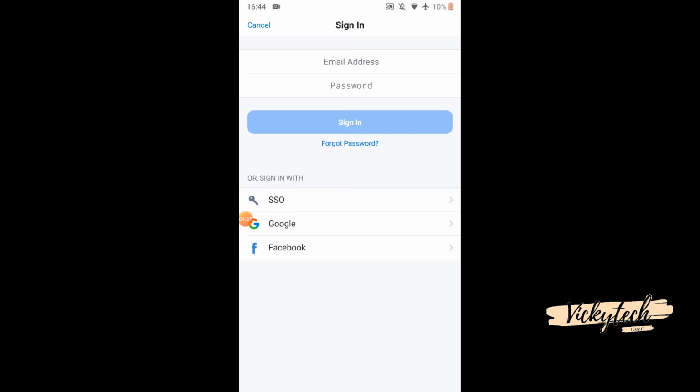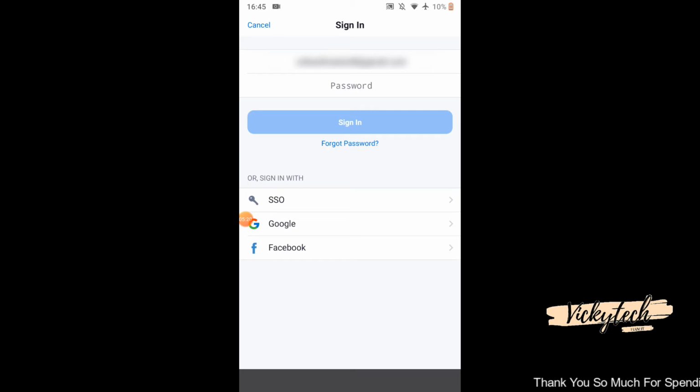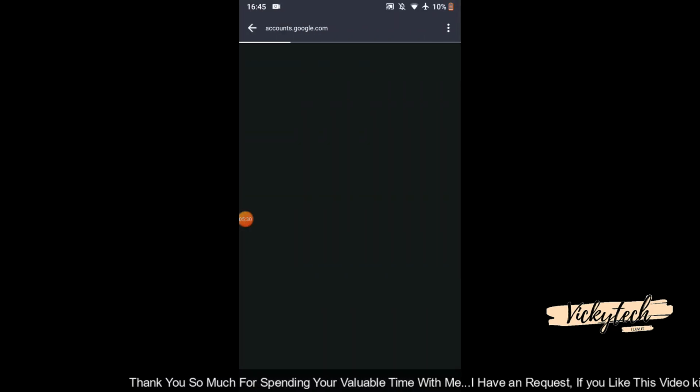Please check it once. Here I want to let you know that if you have a Zoom account, you can sign in with your Zoom account, or else at the bottom we can see, or sign in with SSO, Google and Facebook. You can also sign in to Zoom with a Google account or even Facebook, as you're comfortable. So right now I am going to sign in with my Google account.